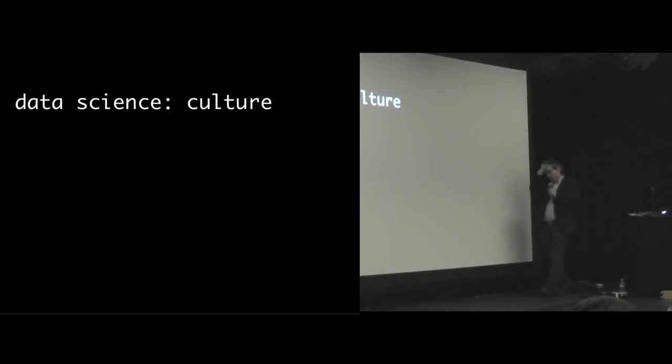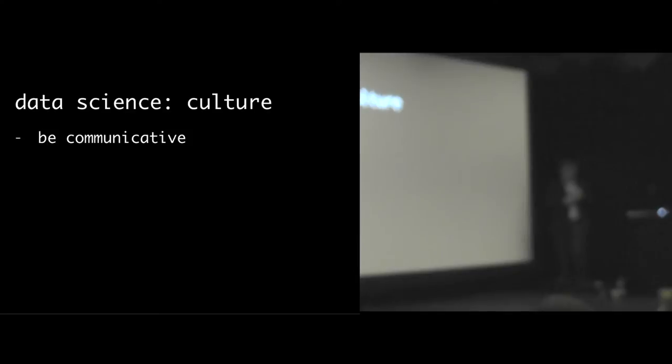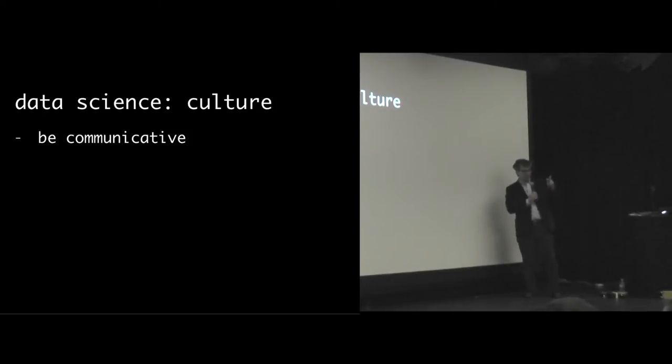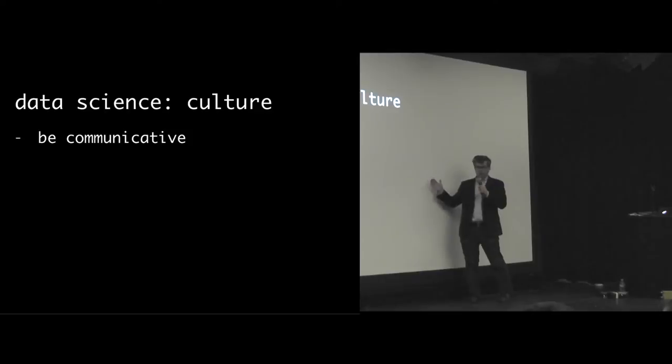Let me make some cultural points about data science, and again, these are cultural points that I think are true both in academia and the real world. One thing, and to speak to the earlier question, is to be communicative. The thing that makes you a data scientist and not merely a machine learner, and again, machine learning is pretty hard, but the thing that people often say is the differentiator between data science and machine learning is your ability to listen well to domain problems, to be creative about reframing those problems as machine learning tasks, and then to communicate to people what you learned.